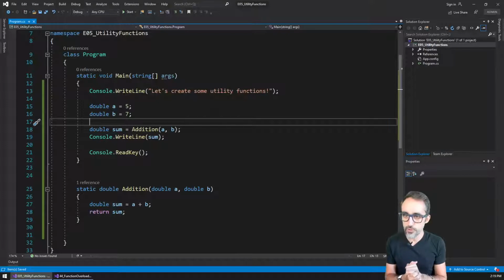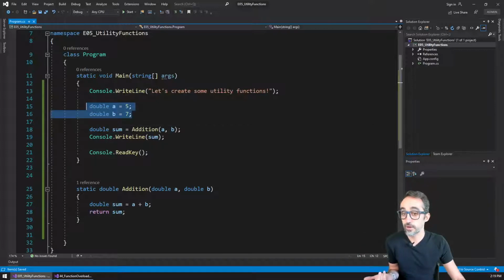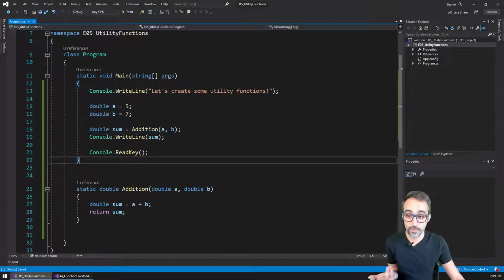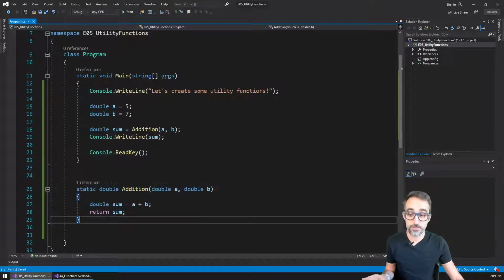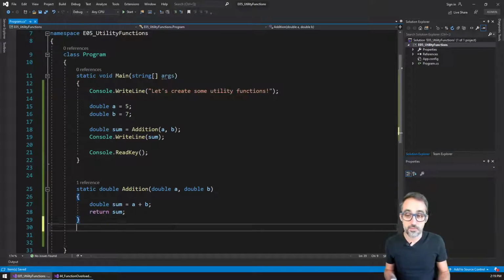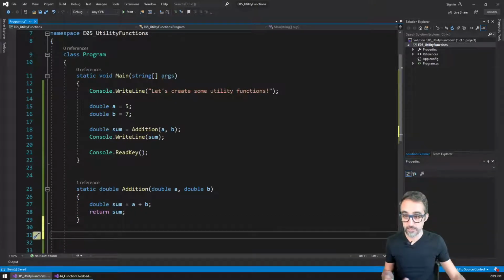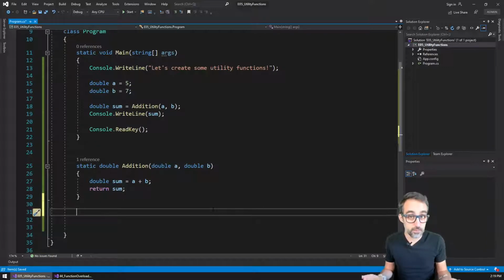Okay? So I'm going to start with some placeholder examples from what I did in the previous videos. I'm just going to start with a couple of variables and I'm going to add them together, right? And I'm going to add them with a function that I just created that is called addition, and that takes two numbers and returns the sum of them both. Okay? Similar to this, I could do another function that would be a multiplication function, where it's just basically going to be a function that returns a number, and it's called multiplication, and it takes two numbers as arguments.